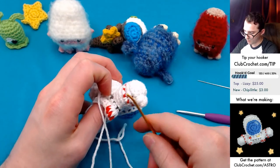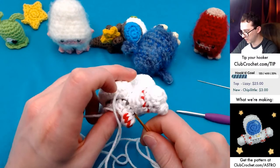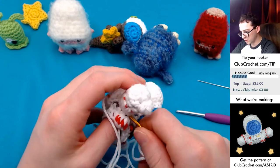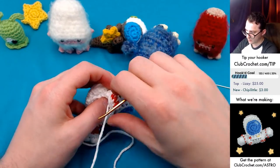And then into wherever we want that front part, we'll put it right there so it goes across the body. And go back around. Actually, yeah, we'll go one stitch over like that.